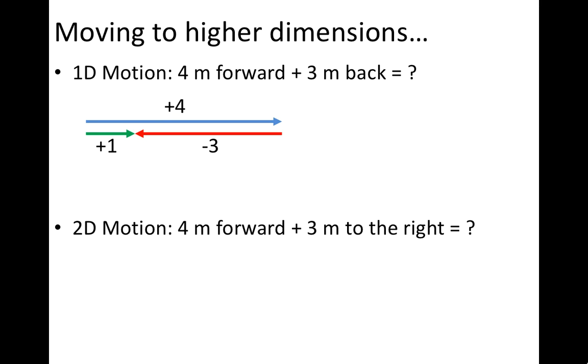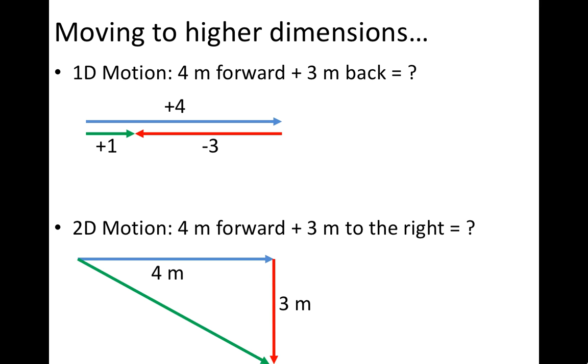But if we try to do something similar where we have to move in two dimensions, the forward direction and the right-left direction, well, now it becomes a bit more complicated. And you'll notice that we're representing vectors with arrows. So we can move 4 meters forward, and then if we turn to the right, we'll move another 3 meters. Well, our overall motion is from where the blue arrow started to where the red arrow ended. So it'll look something like that.